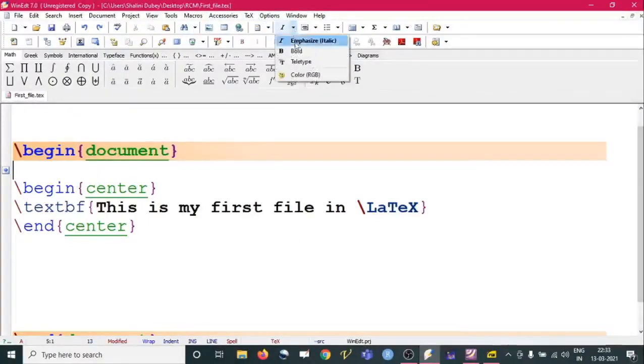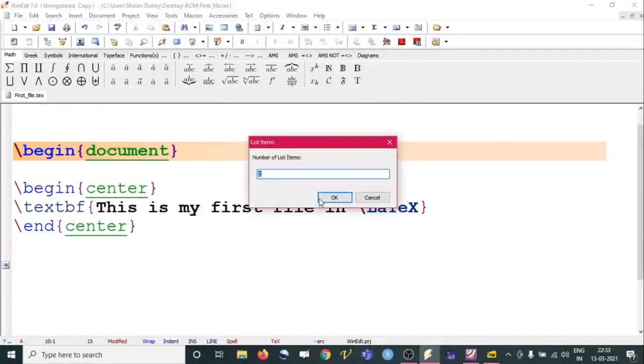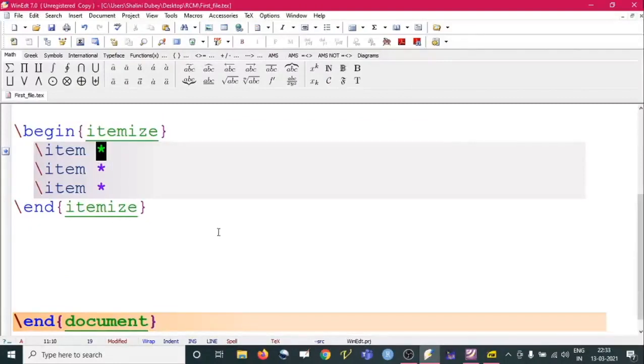So from here we can see the types of font, bold or emphasize or teletype, and from here we can see the alignment also. Here we can see the numbering and all. So suppose I want something to be numbered, something list kind of thing. In itemize, we will see item one. There won't be any number, but something in bullets. Suppose we are writing A, B, and then something here, something, and then here also.